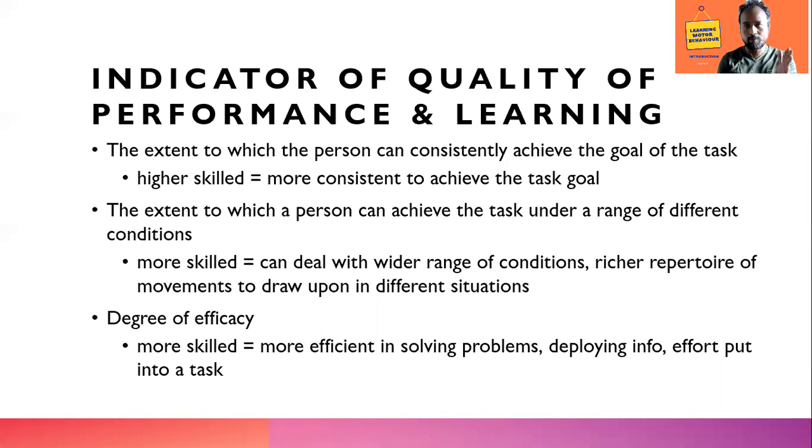So as I said, we need to look at quality of performance and learning as far as motor skills are concerned. I am re-emphasizing it, right? Their skill level has to be measured. So you have the consistency, the variety of conditions, and efficacy. If you want to measure whether the patient has learned, or how well the patient has acquired the skill, you have to measure not just the performance, but also under varying conditions, the consistency with which he is performing, and also the degree of how well he is performing. That is also necessary.